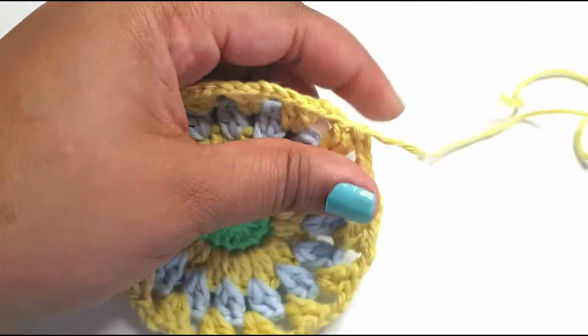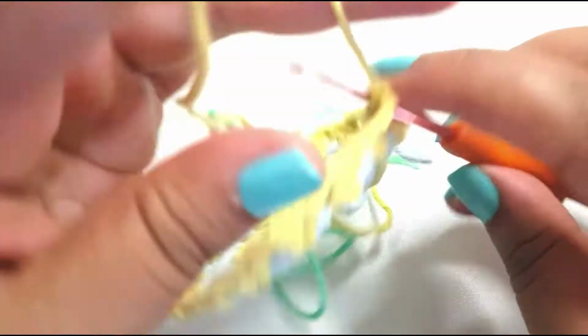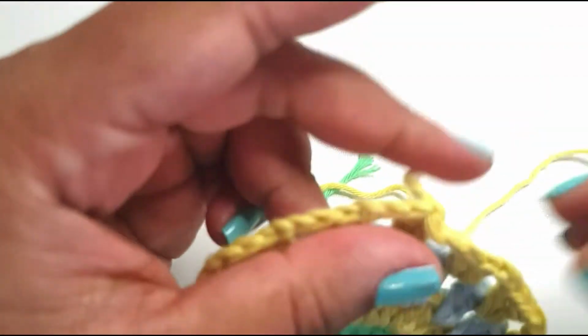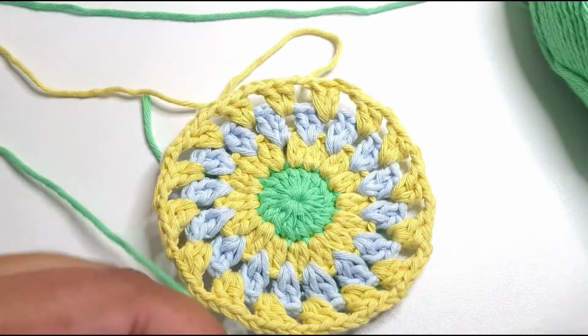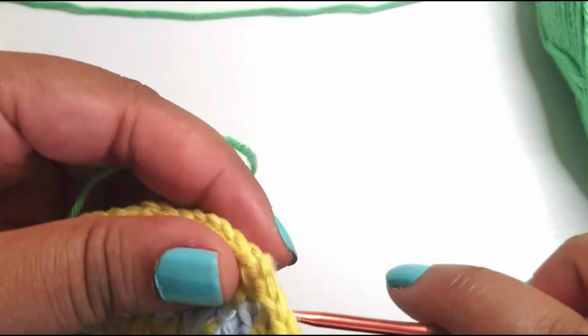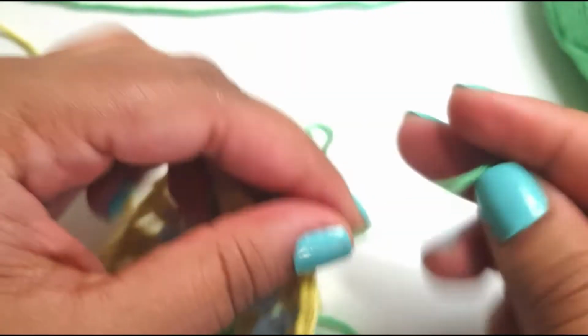Pull your yarn through. Go back in the same area from the back and pull your yarn to the back of your work, so it's out of the way. Right, on to our next color, and I'm coming back to this gorgeous green. And you could start anywhere you like. I'm going to start over here and get your yarn and pull through.